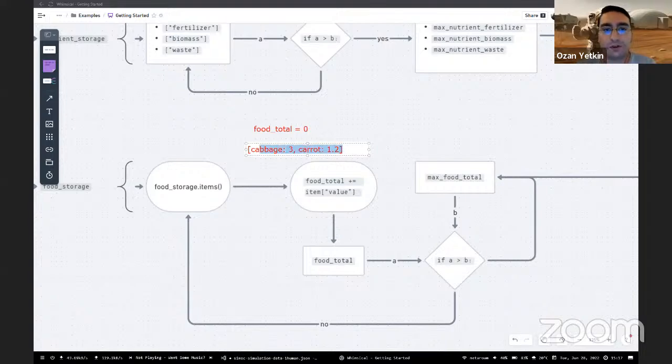And that's for the first day. And we have another day which has a different amount, like carrot 2.4, cabbage 9.1.